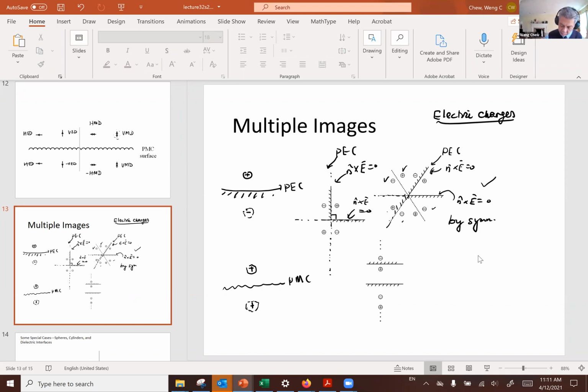So if the problem is not symmetrical, then there's no way you can find such a solution. Okay? So you can find a solution such as this one, you can find a solution such as this one, and maybe some other problems where you can have a certain degree of symmetry. Another problem that can be solved in closed form by image theory is this problem over here.